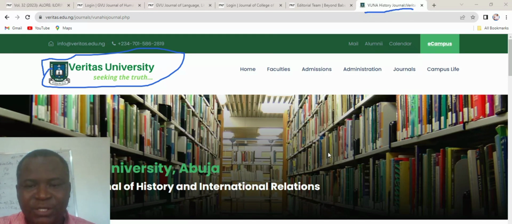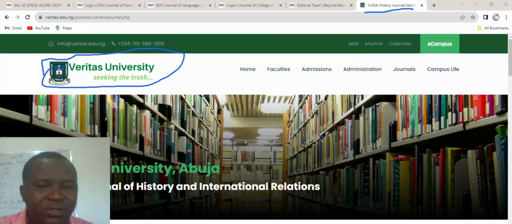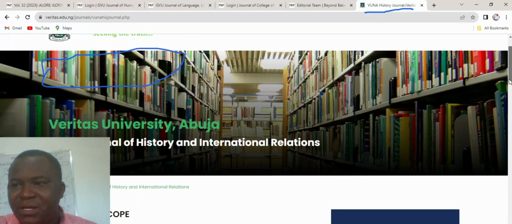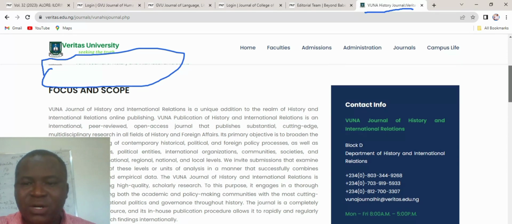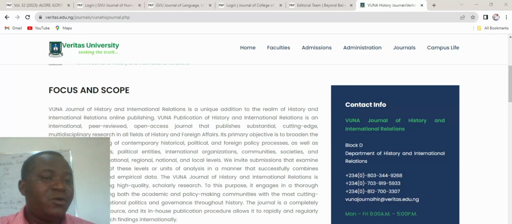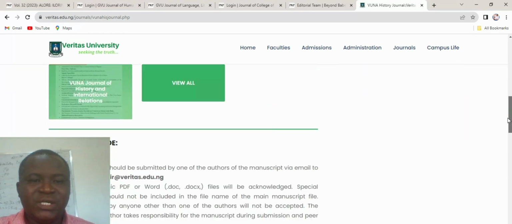Now look at what they use. This is a solution developed by their developer, and this solution cannot have OJS. Why? We cannot embed DOI here because there is no programming space for OJS here, for DOI. So if you generate a DOI and you are using this kind of format, it will not work. You are only wasting your time.